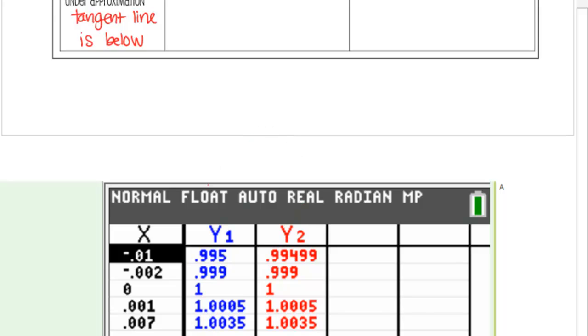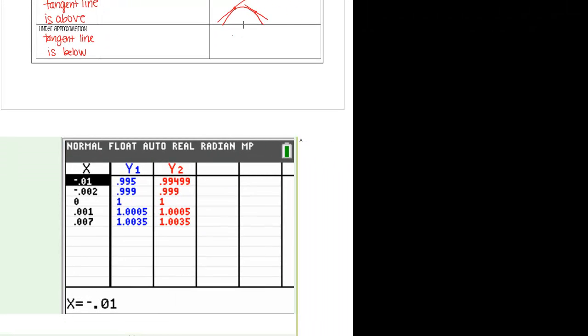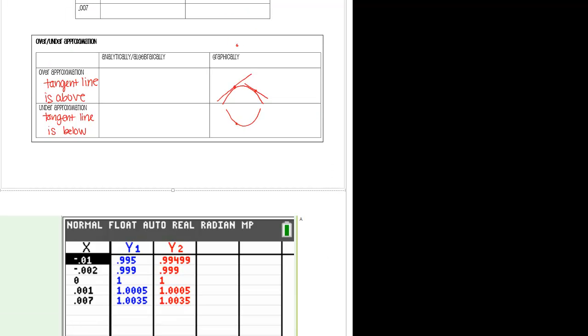And what we do is we can figure out if it will be bigger or if it will be smaller based on the tangent line. So, graphically speaking, if you draw a function such as this, you'll notice that no matter where I draw the tangent line, it's always on top of the curve. And then if I draw this, oopsie, you'll notice that the tangent line is underneath the curve.